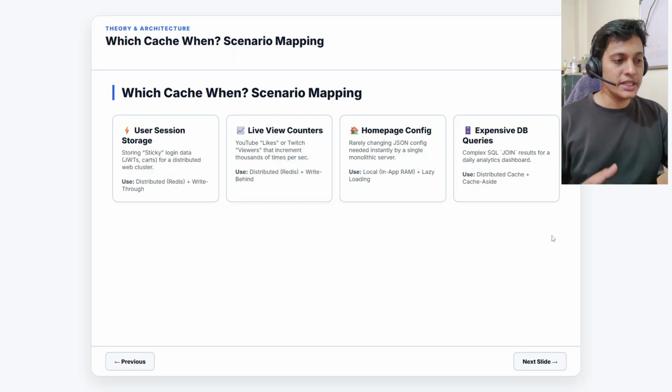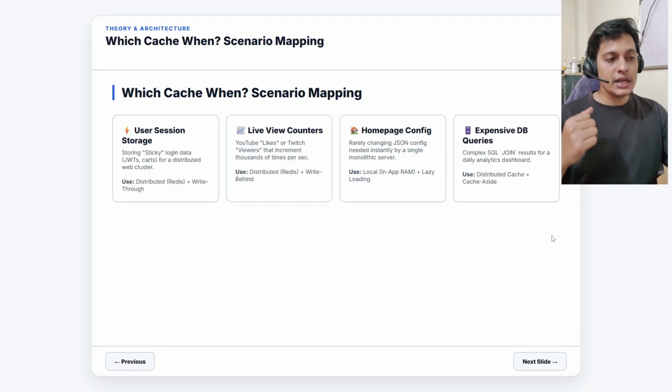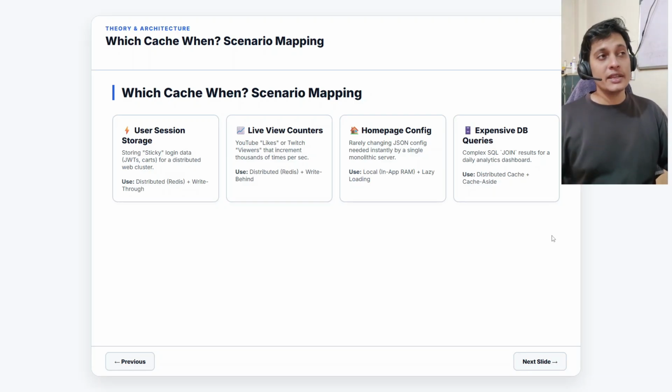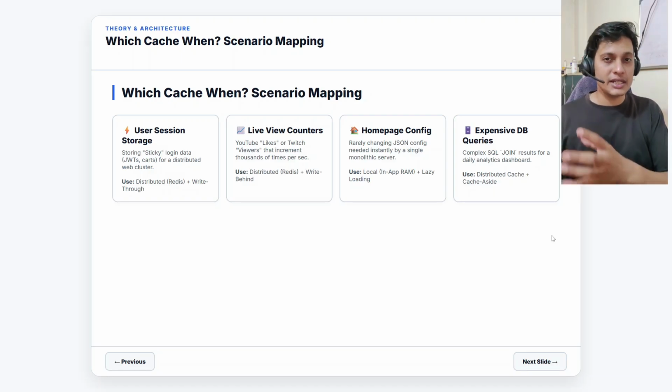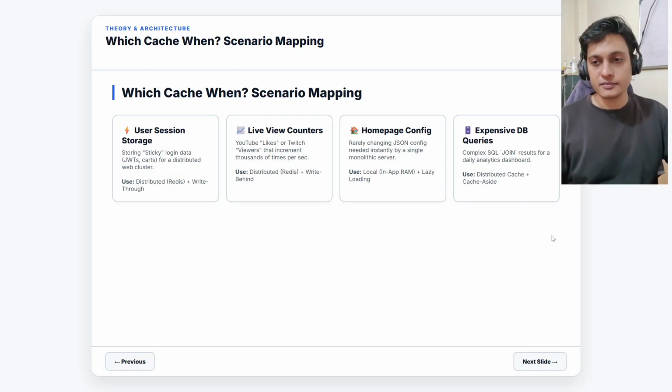We cannot use the local one because these likes are coming from all around the world, they will be going to different web servers, and we cannot calculate this kind of data by going to each server. That is why we need a distributed cache server.